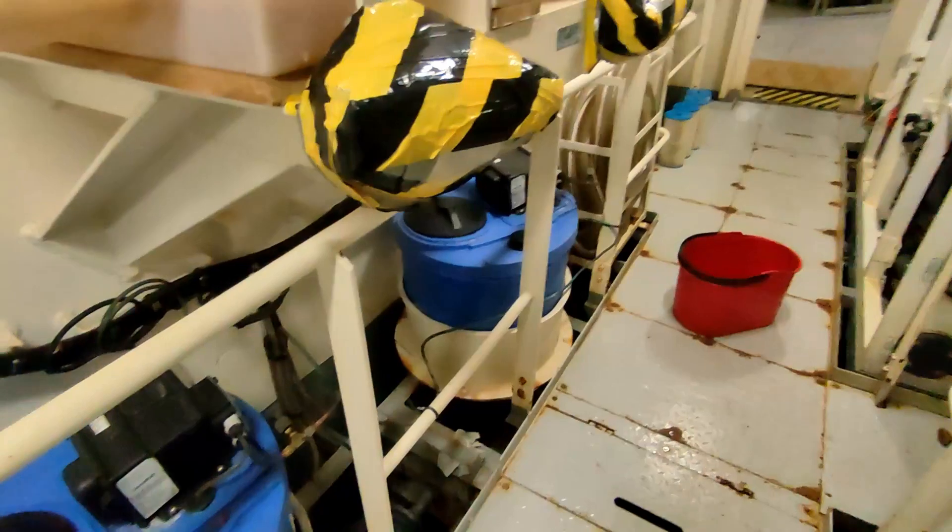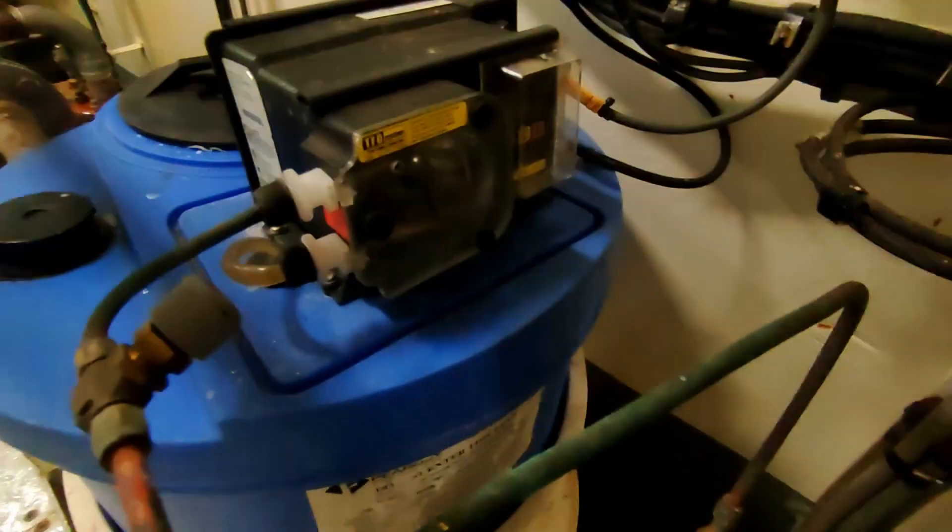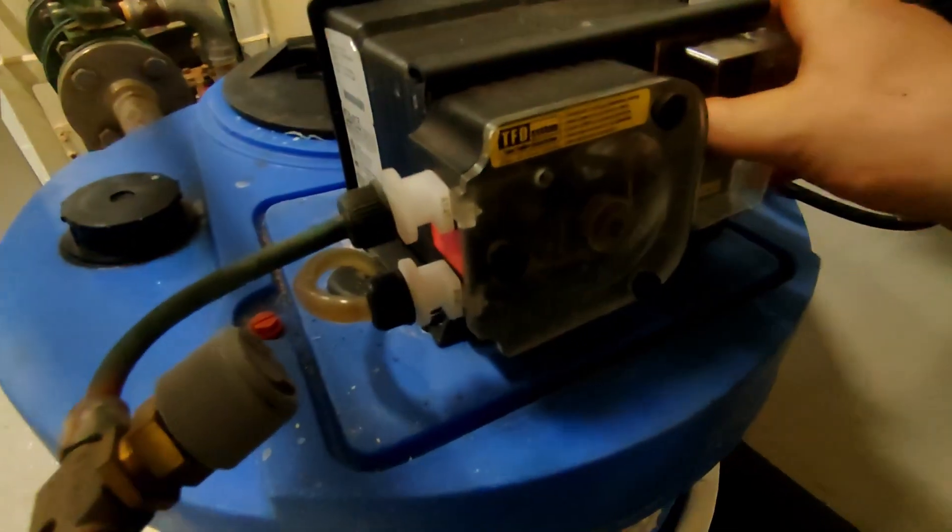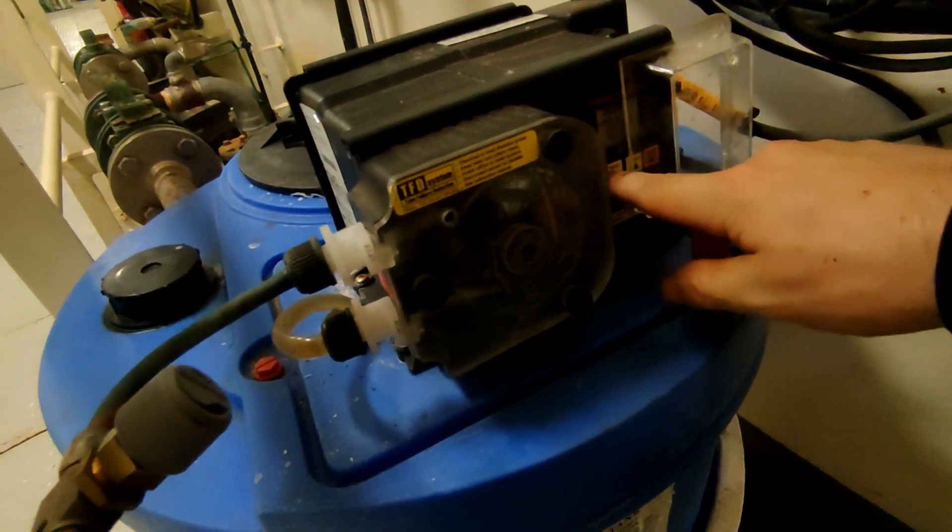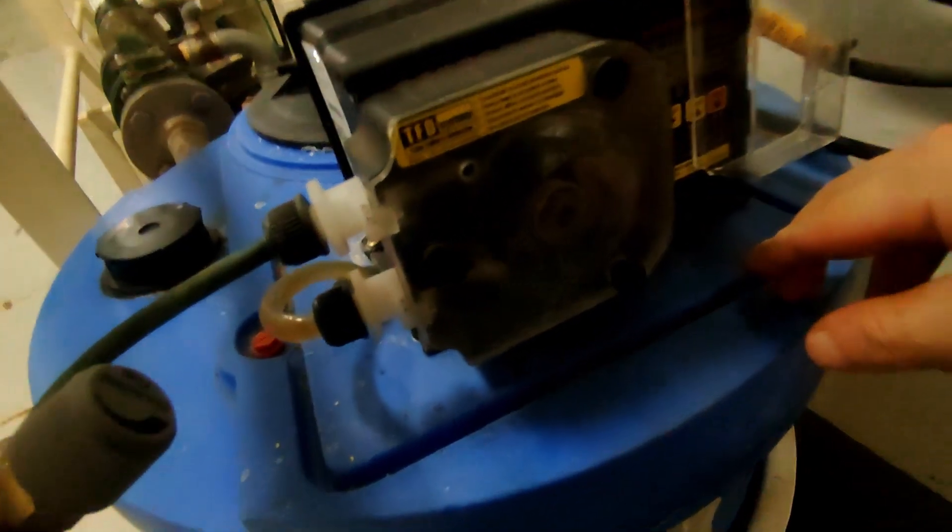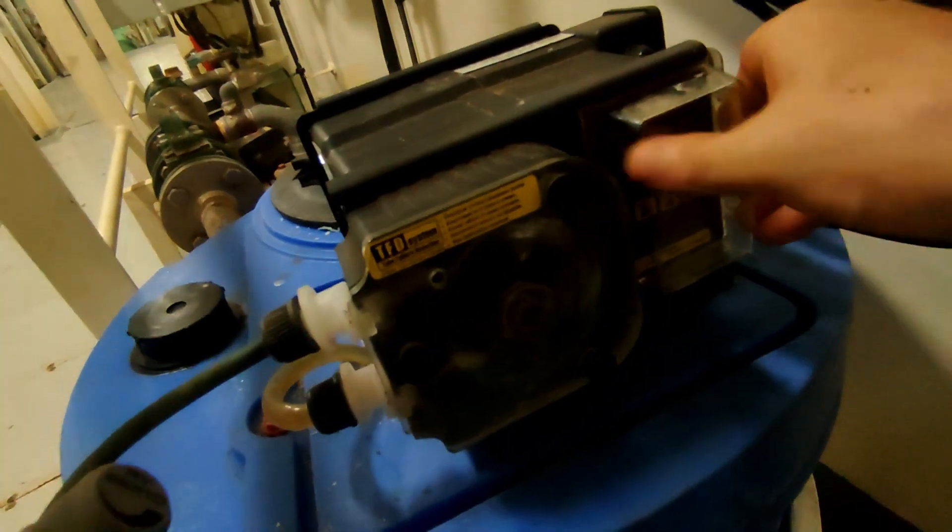The final thing to do is just get the dosing pump on, and what this will do is just help keep the RO membrane in a good condition. So I'll flick this dial over. Run. Pretty hard to see, but that's turning there, so that's going to be dosed into the RO membrane at the same time. It goes out there again.